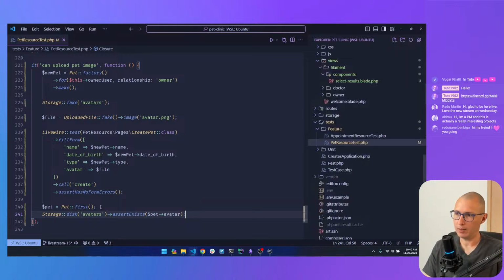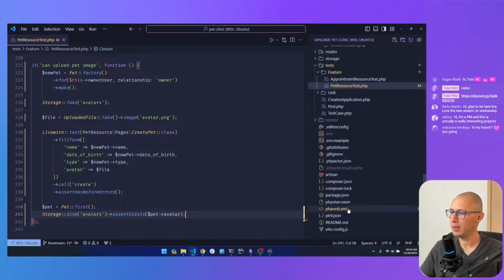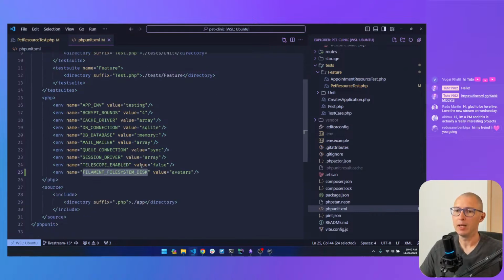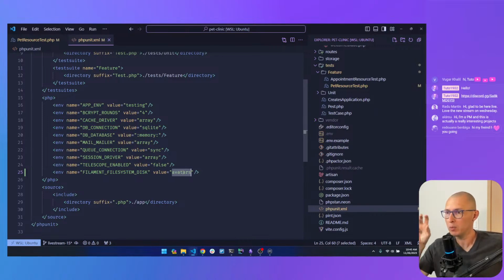So you do that by opening PHPUnit XML and defining a new environment variable called FILAMENT_FILESYSTEM_DISK. This by default is the default Laravel file disk, which is local. But if we change this to avatars, which is the fake disk that we are creating specifically for the test, then that's the disk that Filament is going to use.